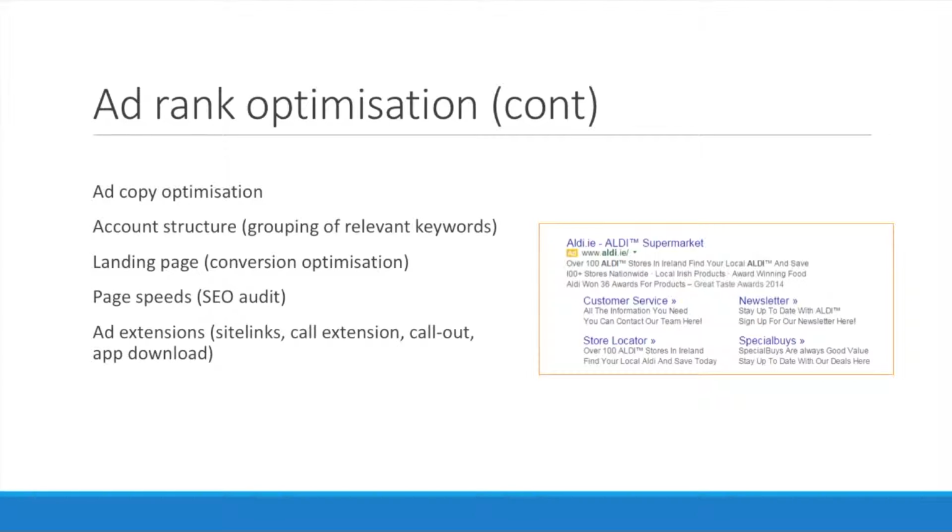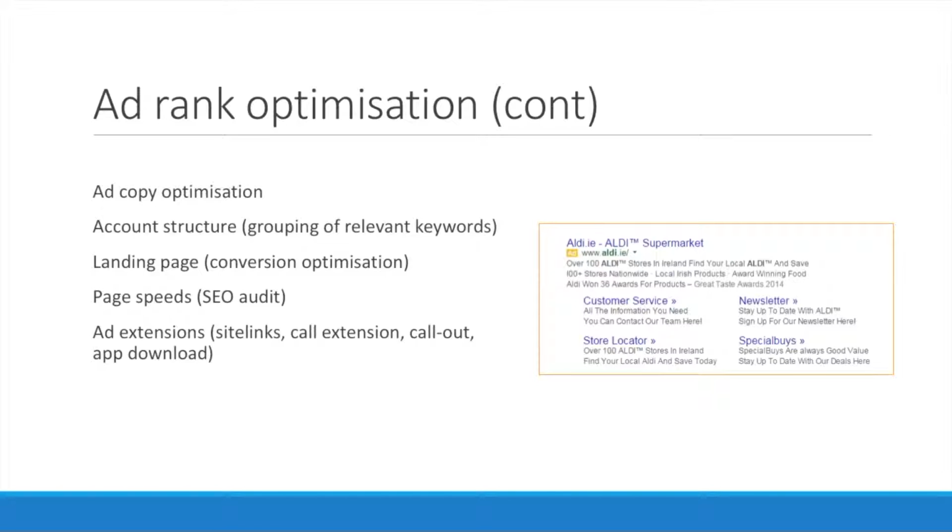Conversion optimization is a very important part of your business and analyzes what happens once a user actually gets to your page. But then it's also about page speed. It gets very frustrating if you wait 10 seconds for a website to load on your mobile. So that's also something you have to take into account for SEO.